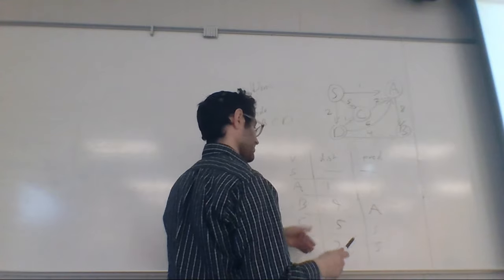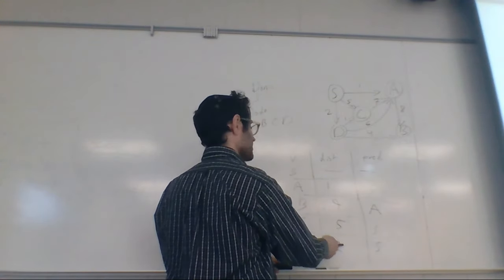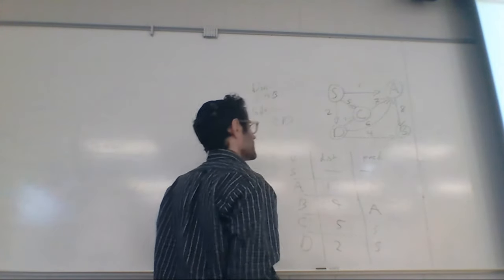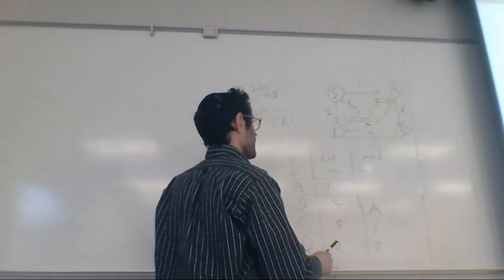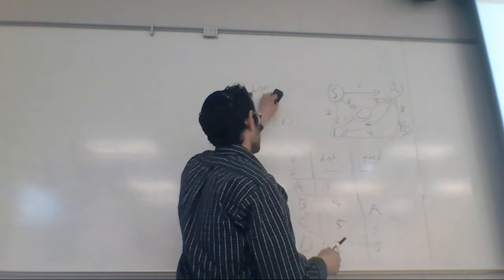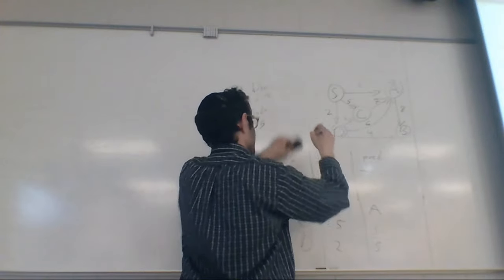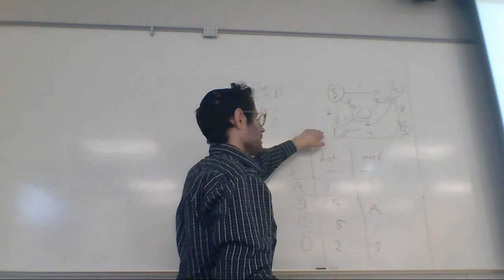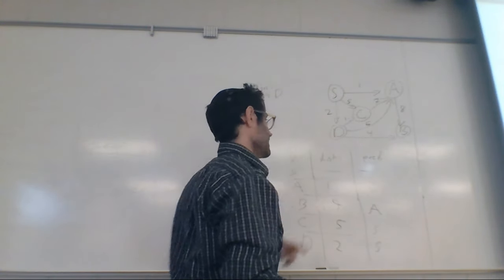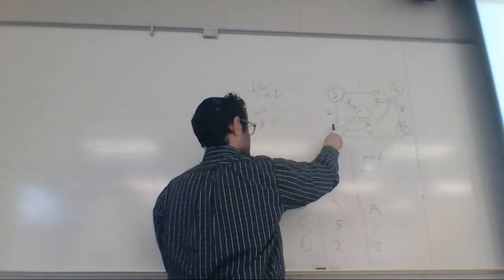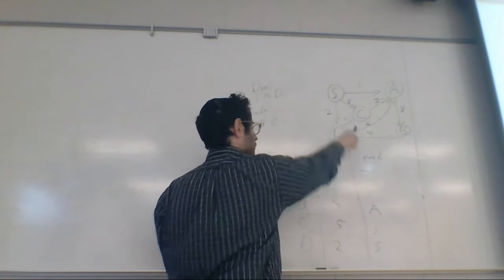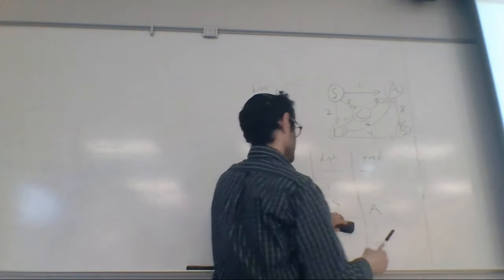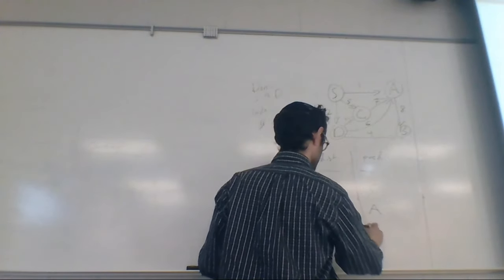Okay, now we look through this list of nodes and see which one of these do we still need to do, and of those, which is the shortest. And we find out that 2 is the next one to use. Done A. And now we're moving D to done. So the outgoing edges from D. The outgoing edges of D are D to C, D to A, and D to B. So let's go with D to C is 1, so is 2 plus 1 less than 5? Yes, it is. So put 3 here and update with D.